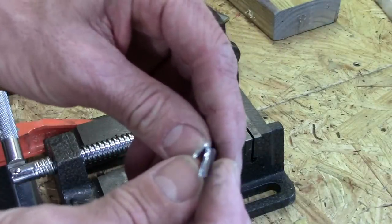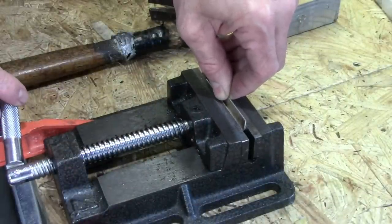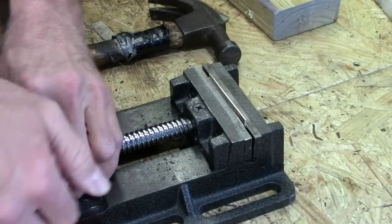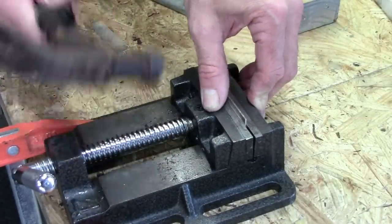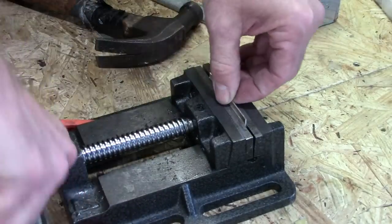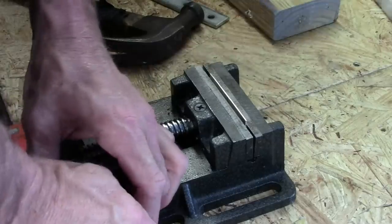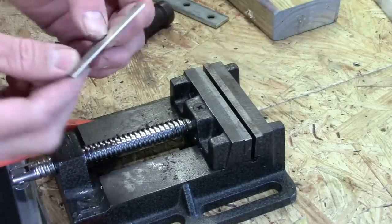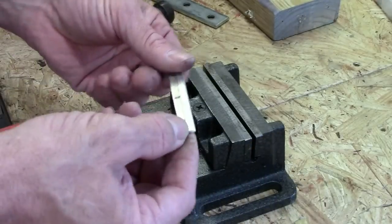Now you can see I've got a pretty good bend started there, but it's not all the way flat. Now I'll put it back into the jaws, get it centered up nice and even, and then just use the jaw crushing power to flatten it the rest of the way. Because this pivots in the middle and can move a little bit, I'm going to give this a couple taps to make sure it's crushing evenly, then really tighten that down and move it a little deeper. We'll take it out and we should have a nice even, flat bend. Now I'll just do that again with the other piece.